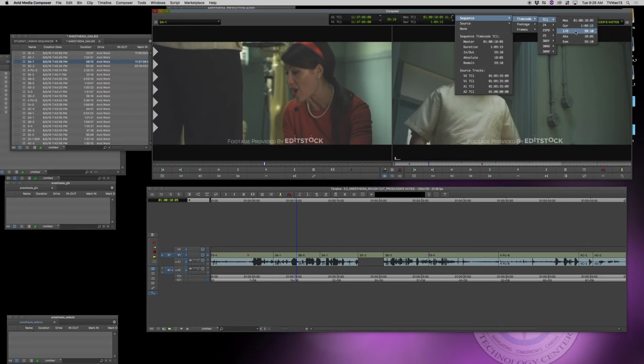You can go to input output. That would be from your mark in to your mark out. Right now we have none, so it's giving us pretty much the entire sequence. The absolute would be from the start of your sequence up to your blue indicator bar, and the remaining would be from the blue indicator bar to the end of your sequence.